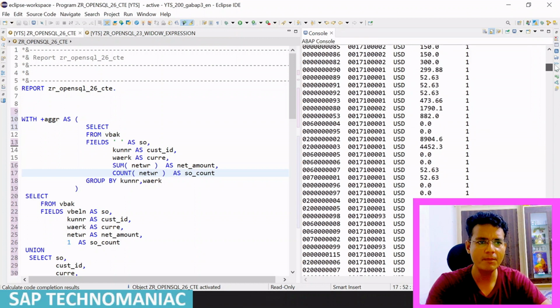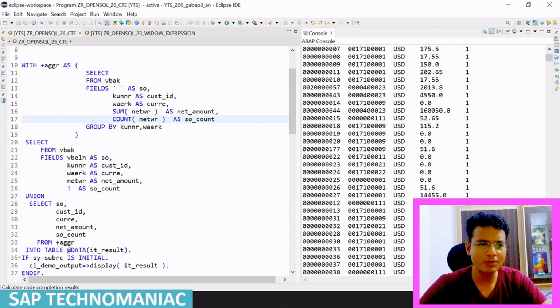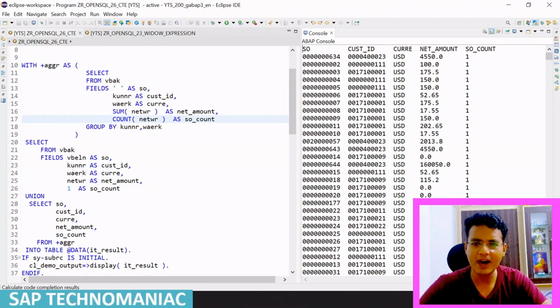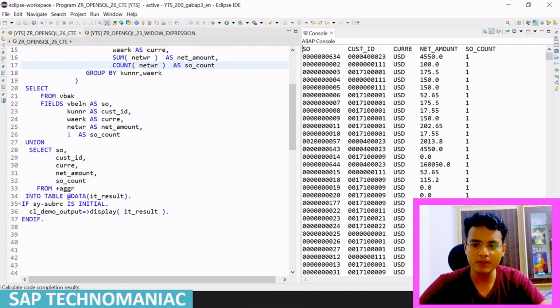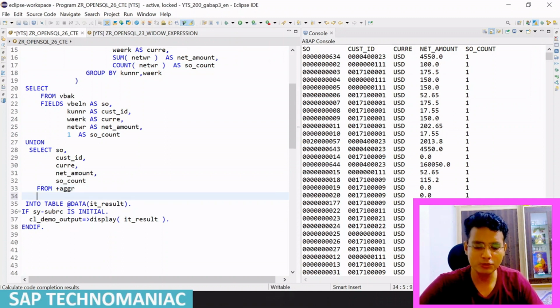Let me go up. So in this you can see I'm getting all the sales orders, but I'm not getting that additional entry. So how will I get to know which is the resultant one? For that I have to use order by customer ID, sorry, not group by.